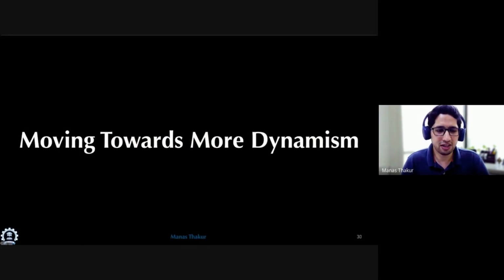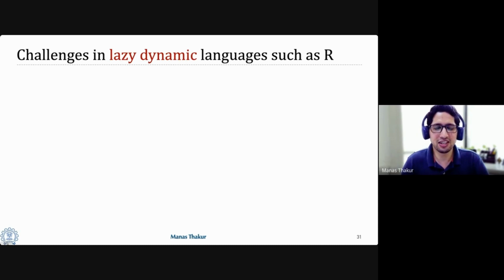So, well, I'll maybe just wrap up. As I said, 10 minutes, 5 more minutes are there. I'll just wrap up by saying this is just the beginning of dynamism. Java still is very much statically typed. There are languages like JavaScript, Python, R, so many dynamic languages that have many more dynamic features. A static compiler can do very little.